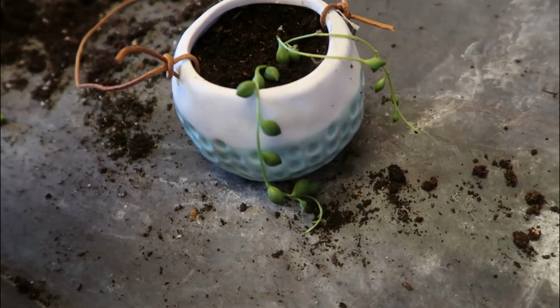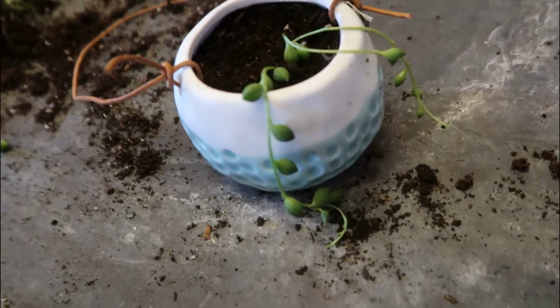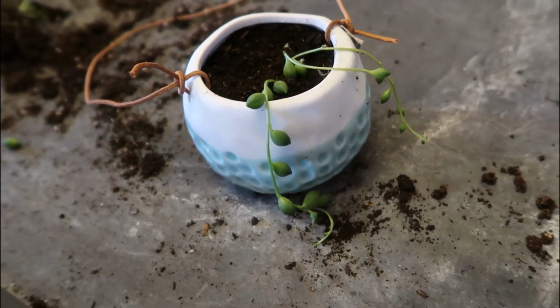And you could say, Andy, why don't you just buy a string of pearls plant? They're really cheap. But this turned up with me, and as I say, it's no fun unless you've got a bit of a challenge.